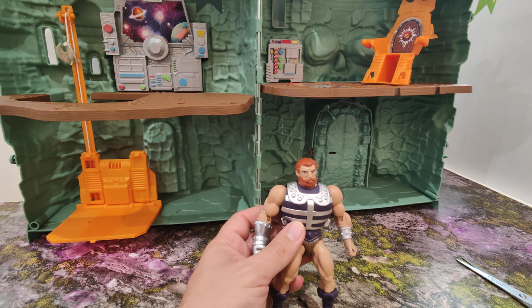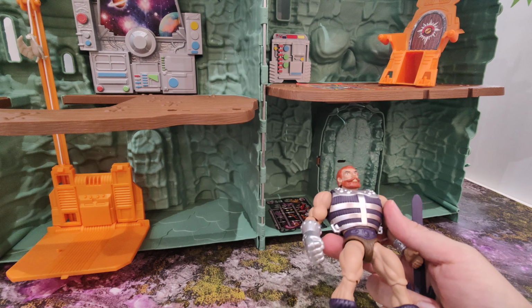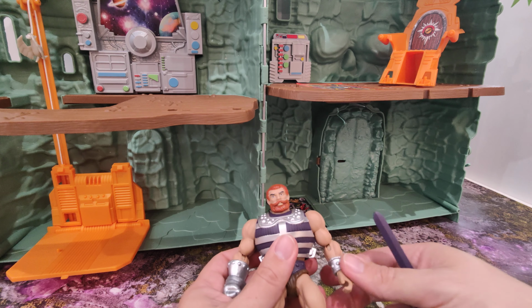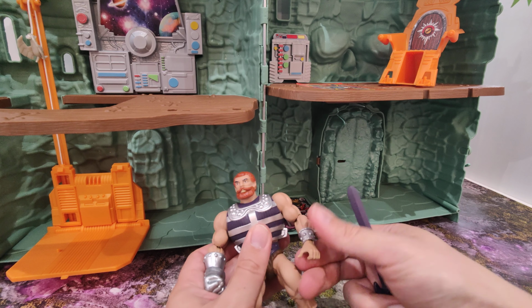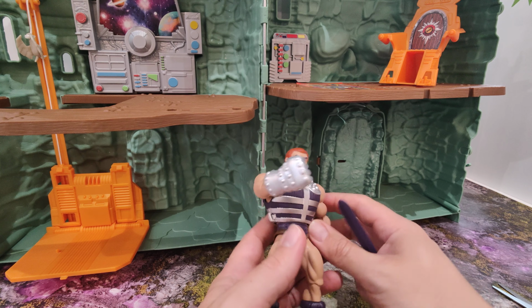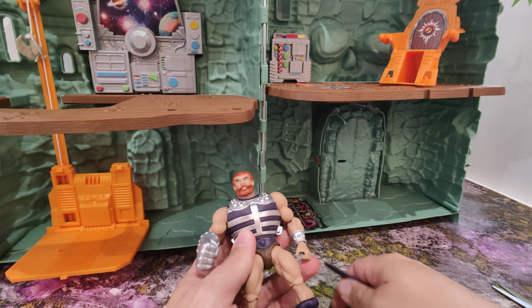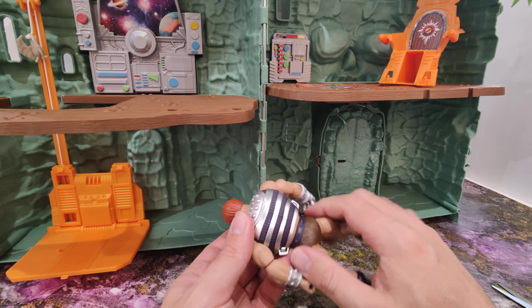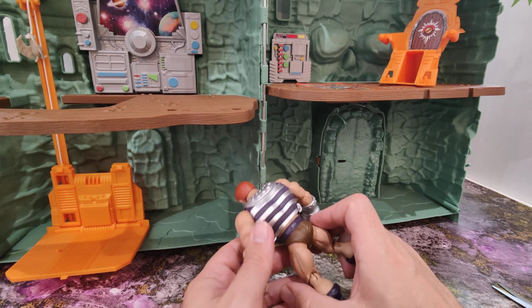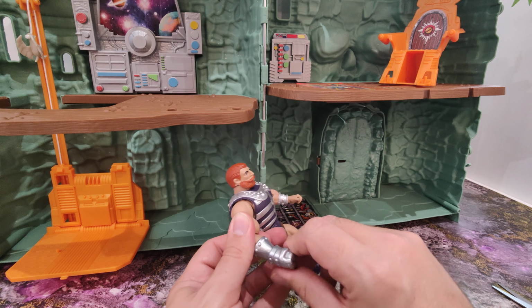You've got Fisto himself. Let's adjust the camera a little bit and get off all the bits of plastic here. There you've got him. So you've got his fist here. It doesn't have the same mechanism as the other one does, where there's a spring on it. But what you do get is extra paint. So the fist is painted and articulates around here.